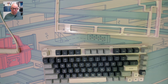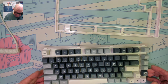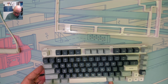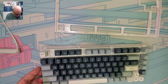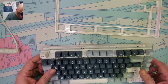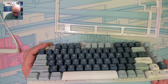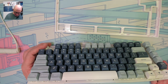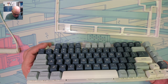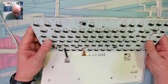So, it took a little bit of work, but I was able to open it up. We have the plate and PCB assembly. It does seem to have gaskets on the side. Oh, wait a minute. No, those are just tabs. So it's kind of a sandwich mount. It's not really a tray mount because it's not screwed into the post, but that's what we have.